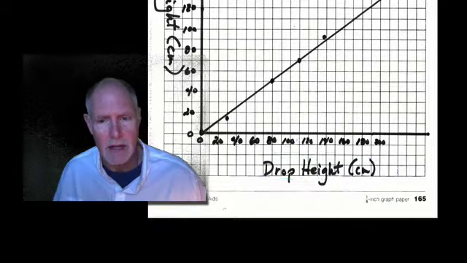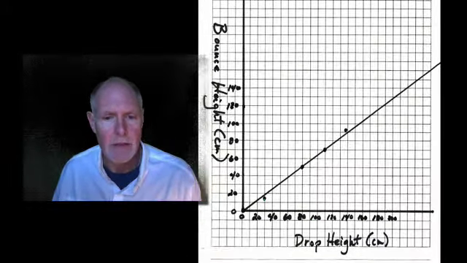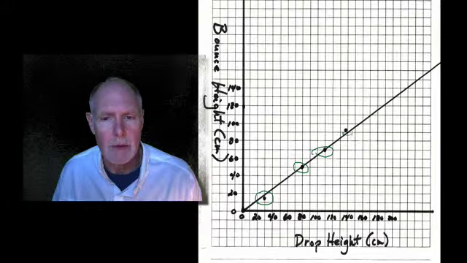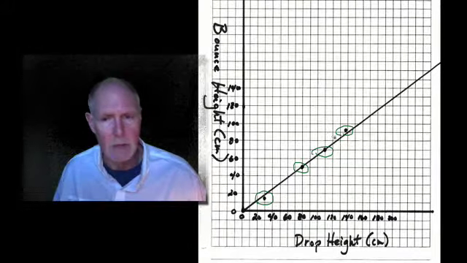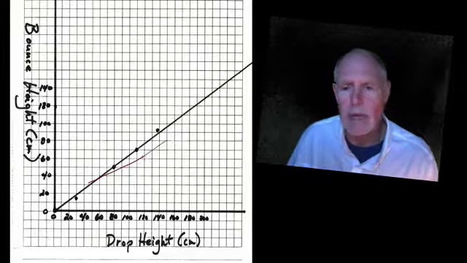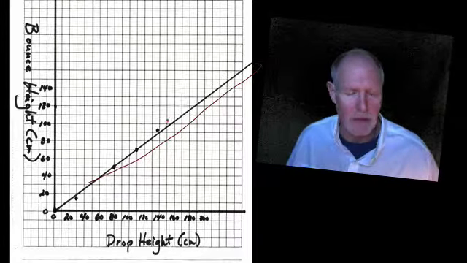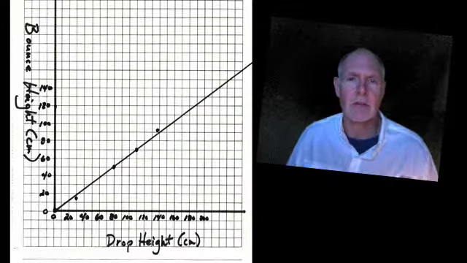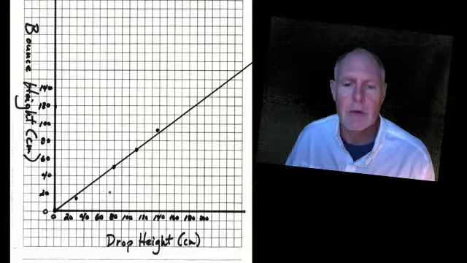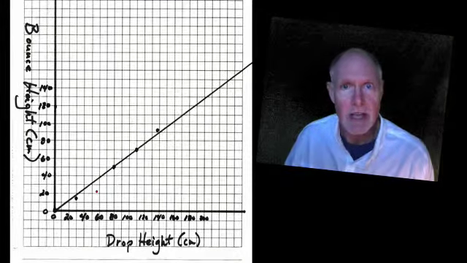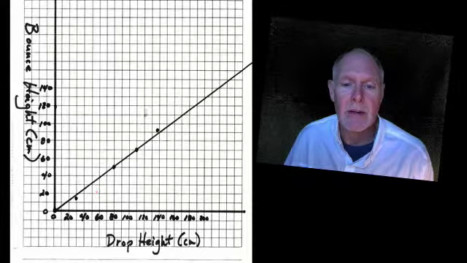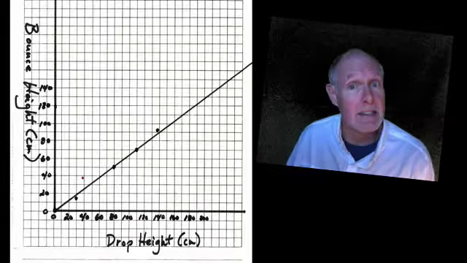Then I went ahead and put in my dots for the data that I graphed in class. So there's one right there, there's another one right here. You'll notice that some of those fit on the line, some of those fit above the line or below the line in equal amounts. I also drew the line of best fit. And when I did that, I extended it way beyond the graph because, as we talked about in class, these lines actually go to infinity and beyond. So now, what I would like you to do is to use the graph to make a prediction of how high a ball will bounce if I drop it from a height that I didn't actually measure.